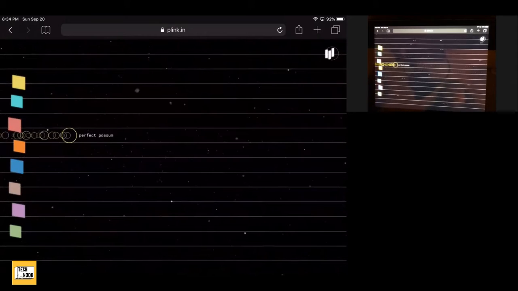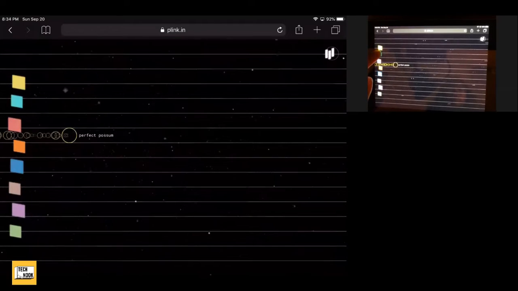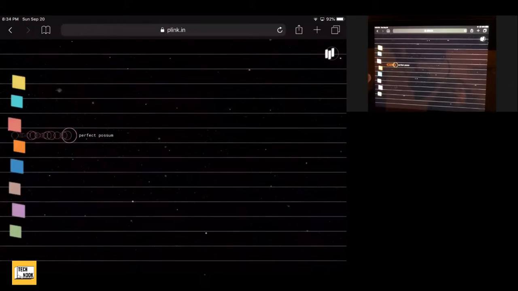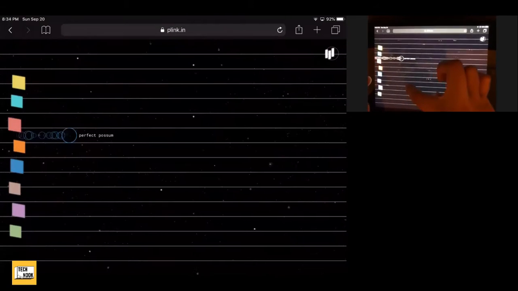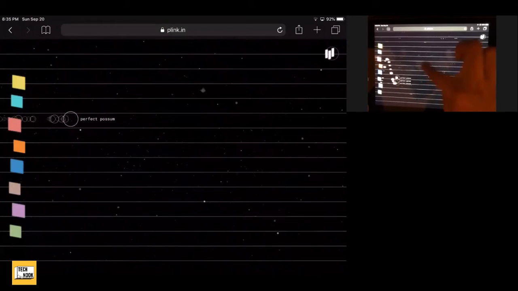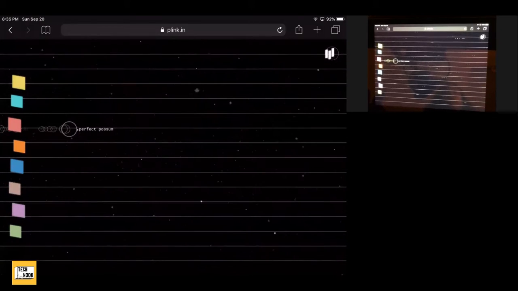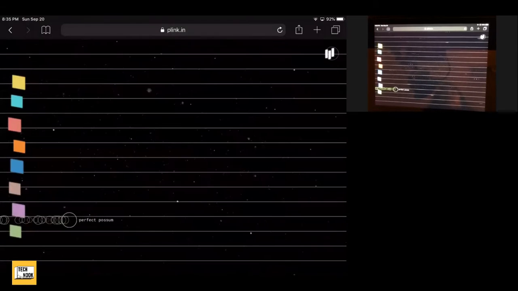So what are these colors on the left? Well, they represent the different types of sounds that you can choose between. When you tap it, your circle also changes colors and to the tone that that color represents. All these are melodic except for the bottom one, which is percussion. So the green bottom one is percussion. All right, now that we know how it works, let's jam.